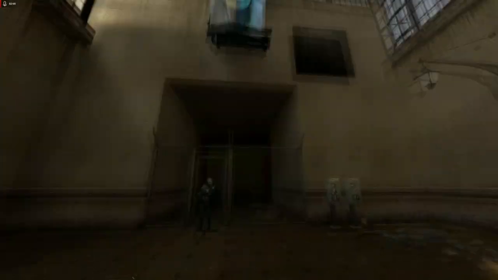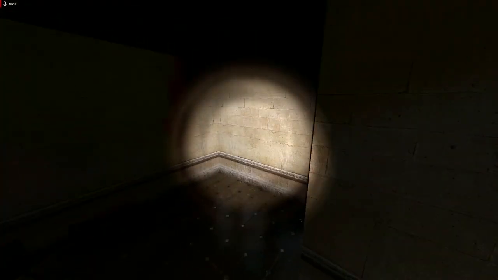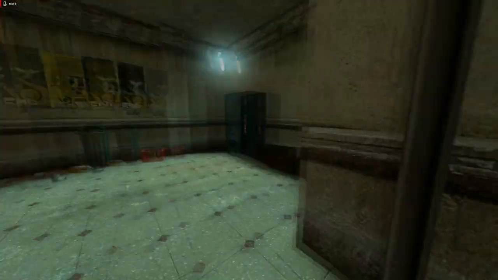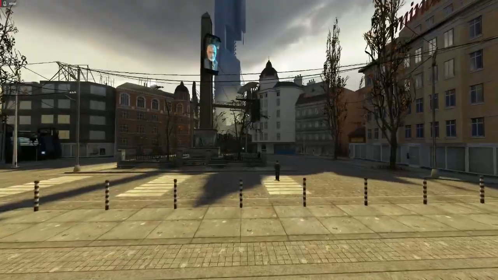Before we go out, there is another guard covering this area, but once again, it is a dead end. And I don't even know what this is supposed to service. Maybe a mess hall for the train station? I have no idea. So with that, we'll go outside into the plaza proper.